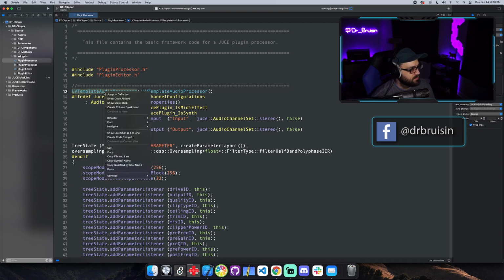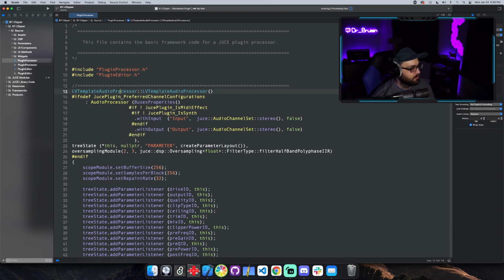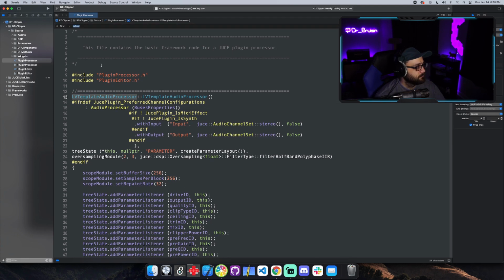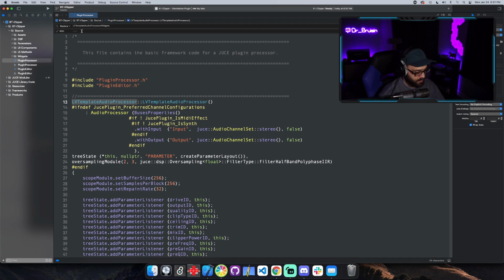Is it, let's see. Find. No. Find, replace with, it's probably BT Clipper audio processor.